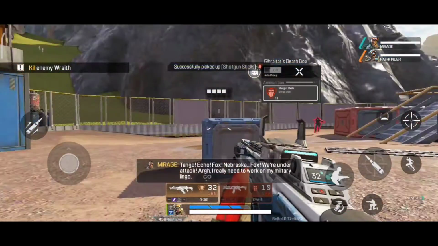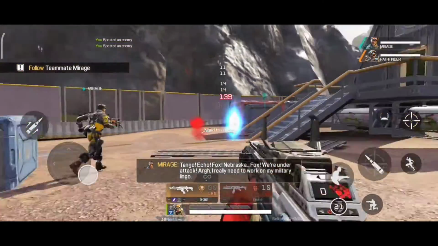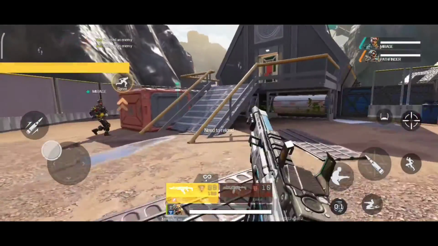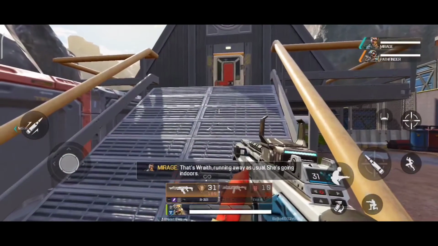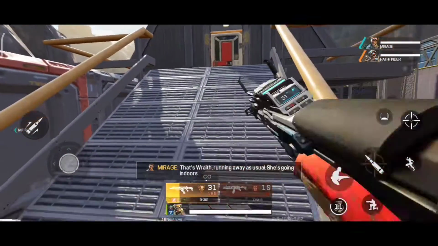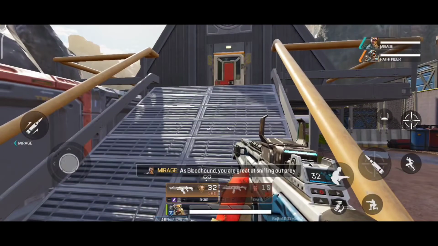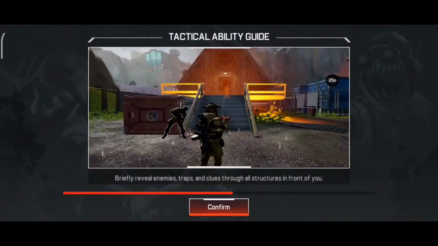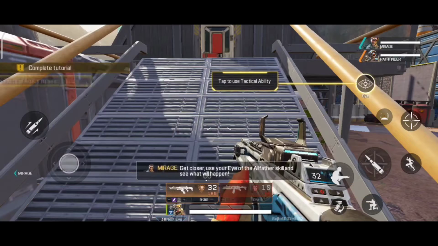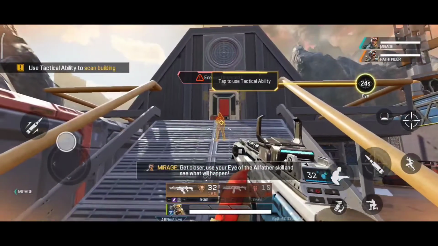Tango, Echo, Fox, Nebraska Fox, we're under attack! Reloading. That's Wraith, running away as usual. She's going indoors. As Bloodhound, you are great at sniffing out prey. Now get closer. Scanning the area. Use the eye of the All-Father skill and see what will happen.